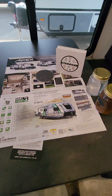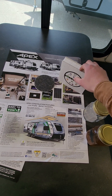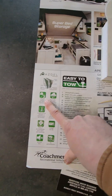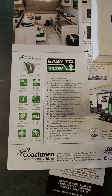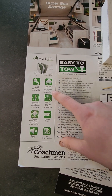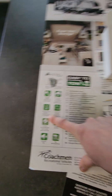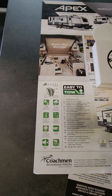This is where I want to talk about the Azdel walls and why this unit is better than most. I've got the big brochure and two jars plus a wall sample. According to the brochure, Azdel is 50% lighter than wood — it replaces the liner wood with a composite wall, avoiding delamination, water damage, rot, mildew, and warping. It's also unaffected by changes in temperature and humidity, which is huge here in Alberta where we had snow two days ago and now it's sunshine and rainbows.